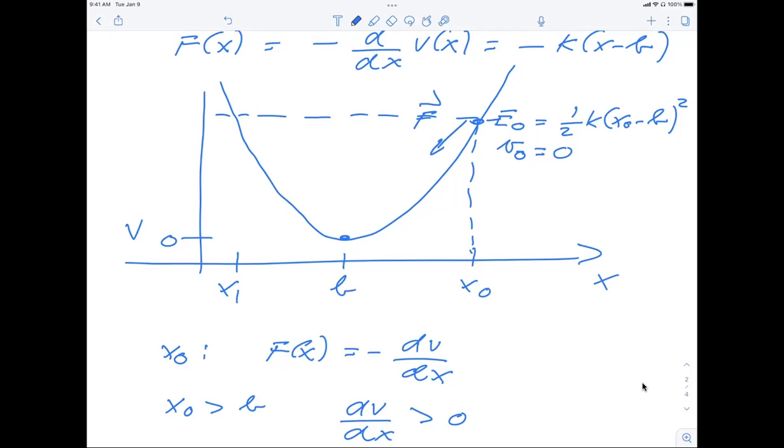So we're going to look at a case now, right after this one, where you're going to have the second derivative be negative. Then you're going to have a concave function. Then you will have a maximum. And that's going to be an unstable point. So you will have stable points and unstable points.